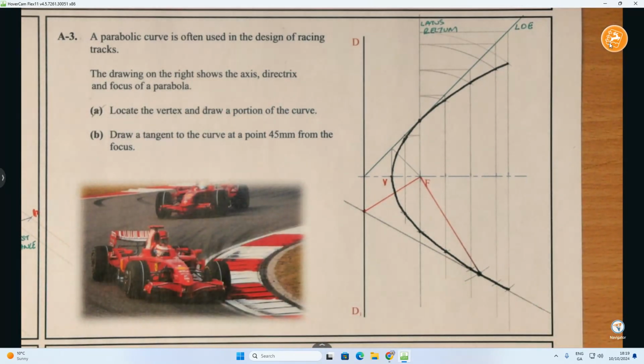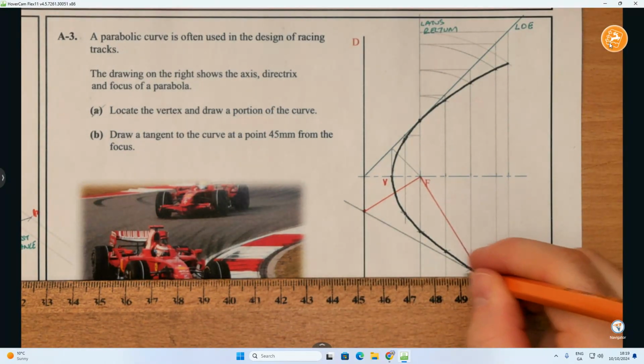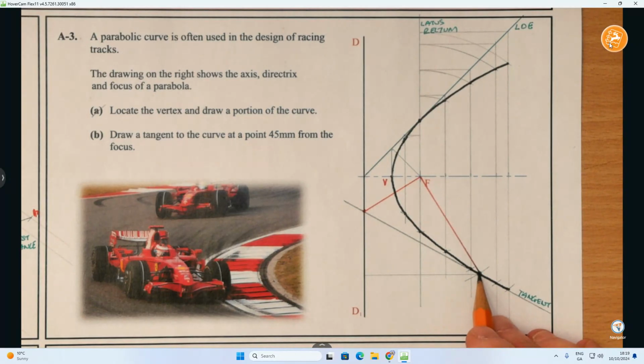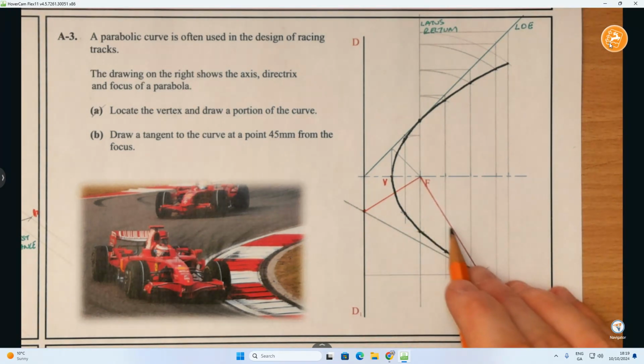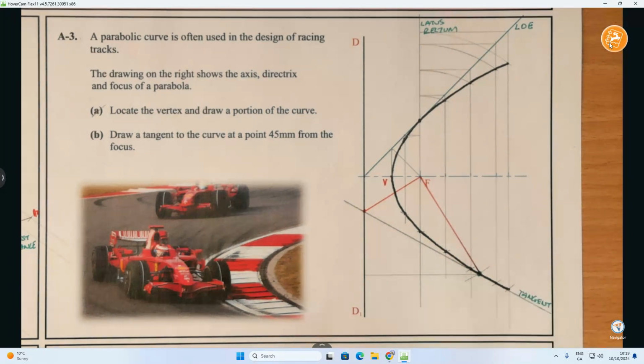That is our tangent. Okay? So that's the method that I prefer. Now the other method you could do is you could also connect this point to the focus, and then from here, let's do it really quickly. I could do a line across like this, and you can see the angle created between this line and the point of contact to the focus. So that line in there connected to here. If I bisect that angle there, well, my bisector should also give me my tangent.